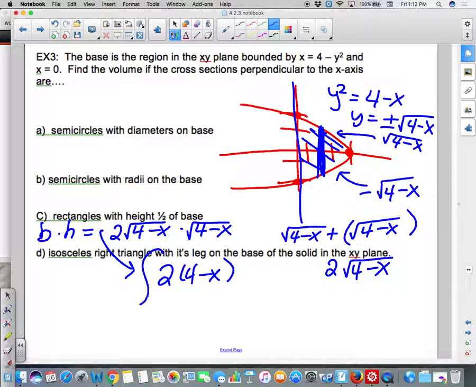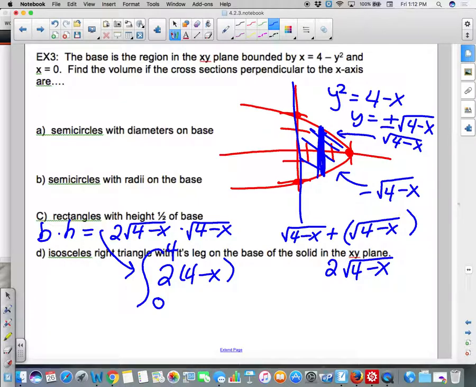And then I just have to get my limits. So where do I start and where do I end? Where does x go from what to what? Look at the picture. Wouldn't the height be the same from 0? No, the height is half of the base, so I just divided this by 2. Okay, so it starts at 0 and goes to what? 4. Right. And just do that on your calculator. I'm happy if you get the intervals because that's the challenge.